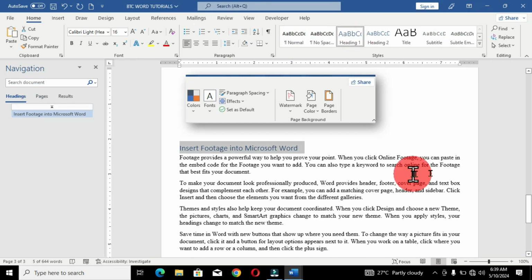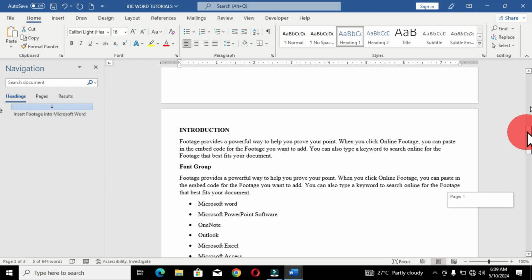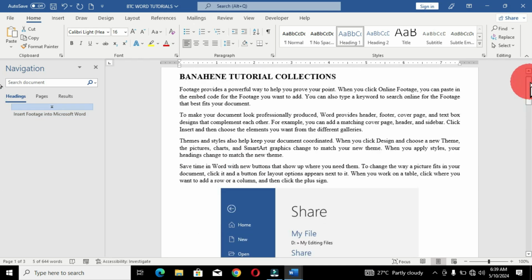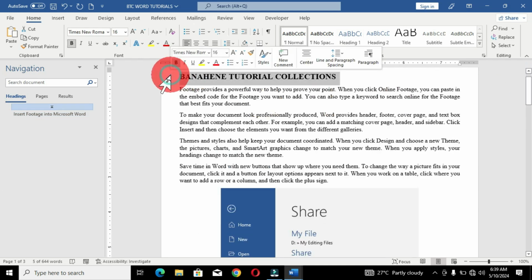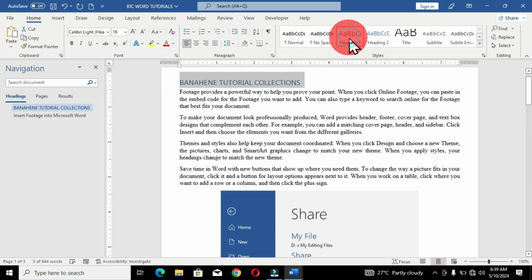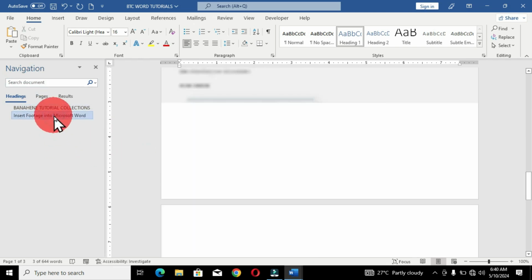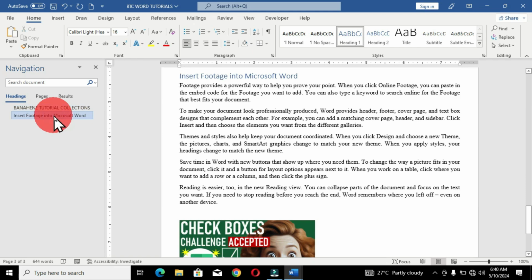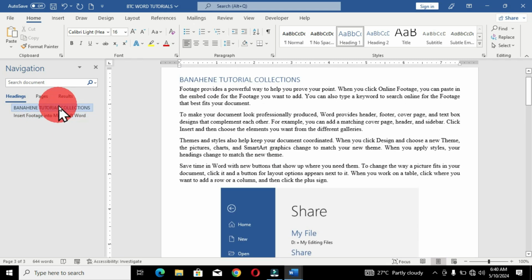I'm going to move to the beginning of this word, select it and apply Heading 1 to it, and you can see that we have these options displayed in the navigation pane. If I click on this, it jumps me to that particular page that consists of this particular heading. If I click on this, it also moves me to the beginning of this Word document, which is this particular page.